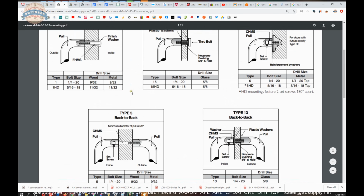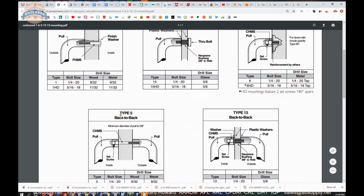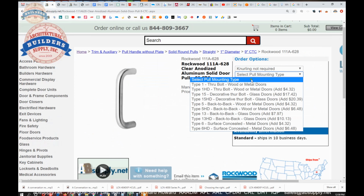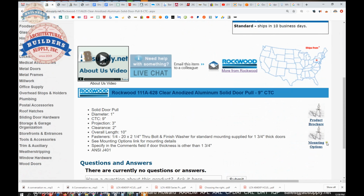Now, if you're ordering a single pole, that's fine. If you're ordering those mounted back-to-back, you do need to order that in multiples of 2. So if you wanted a set of 2 poles mounted back-to-back, you'll select your knurling option if necessary. You'll select your type 5 HD back-to-back. So it inherently means you want 2, so be sure to order 2, because they're priced per pole handle. Okay, so that's the mount type.